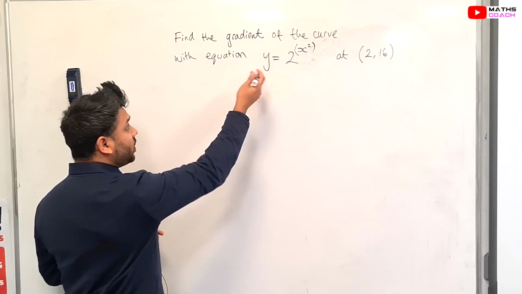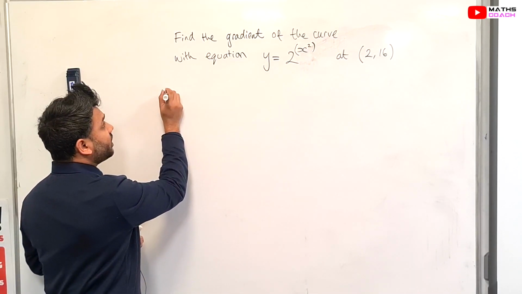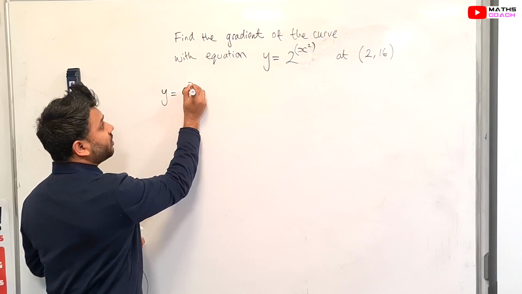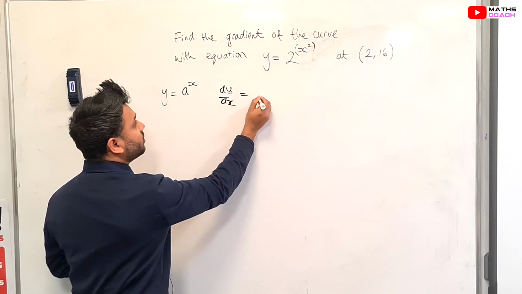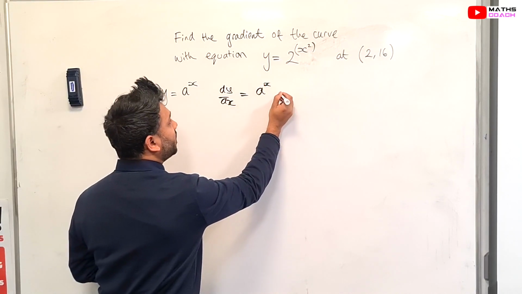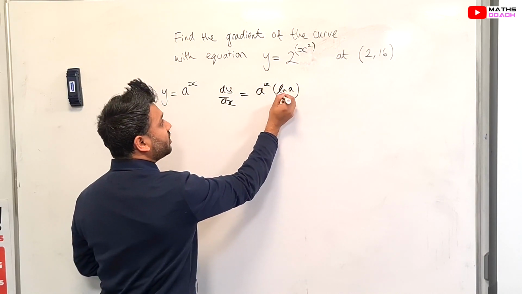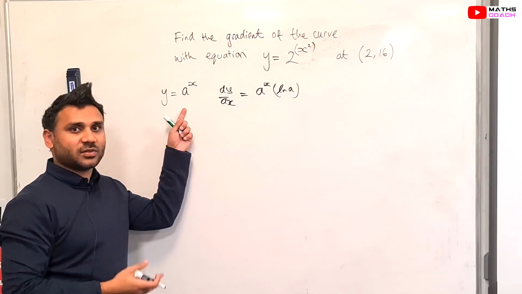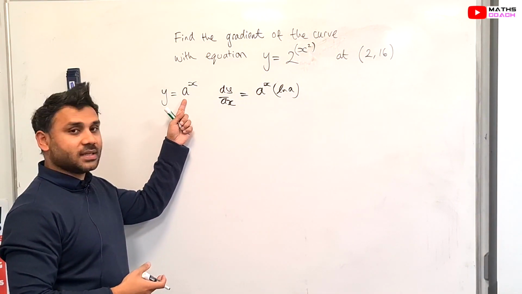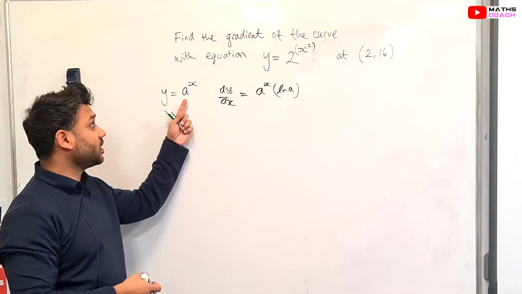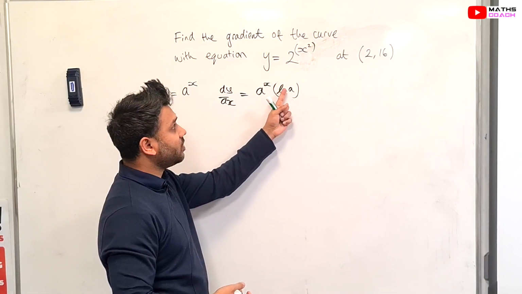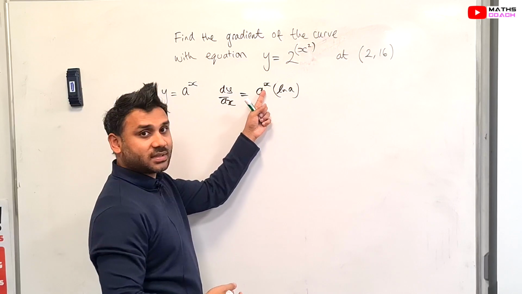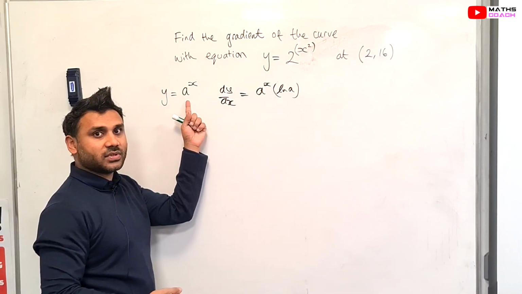Now, just a quick recap, if y equals a to the power x, then dy by dx is equal to a to the power x multiplied by ln a. So that's how we differentiate an exponential function where the base is anything else apart from e. So here the base is a. We can see that we have ln a, which is going to be our constant, and the exponential stays the same as what we have originally here.